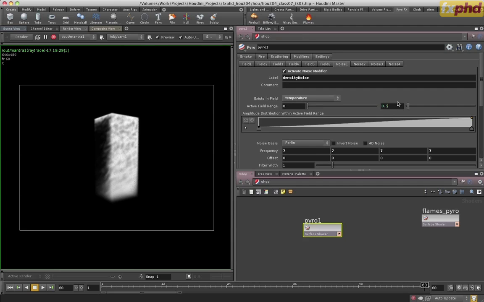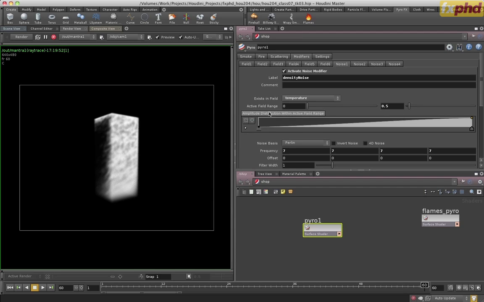And this is a very powerful ability of the modifier tools, to be able to use this active range of a particular field and apply noise only to that range. You'll see where I'm going with this in a moment. So right now, we're actually applying noise, and we're distributing this amplitude of the noise based on this active field range. We're saying that the low values are getting amplitudes of 0, but we don't really want that.